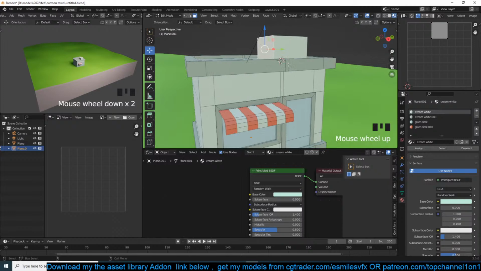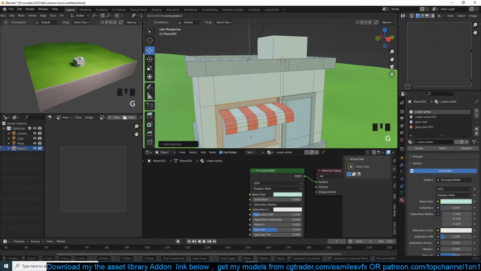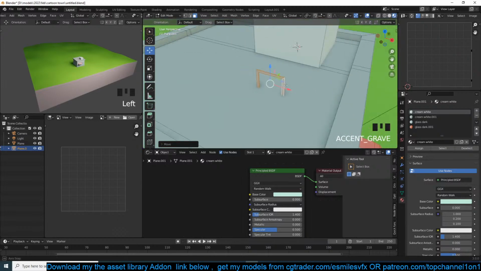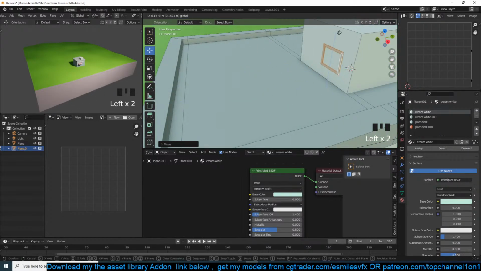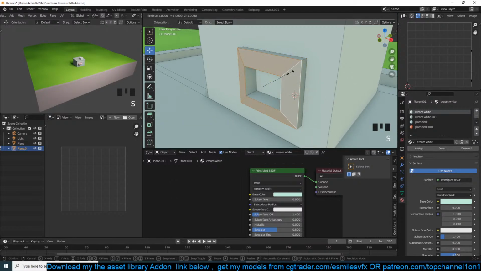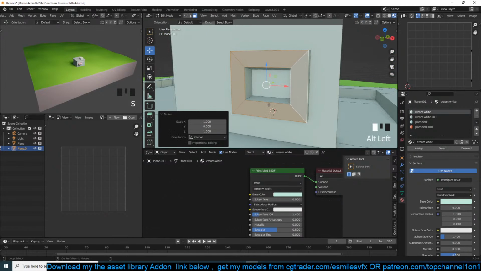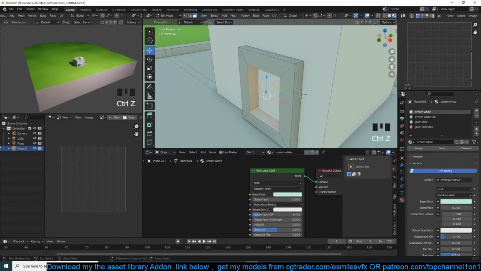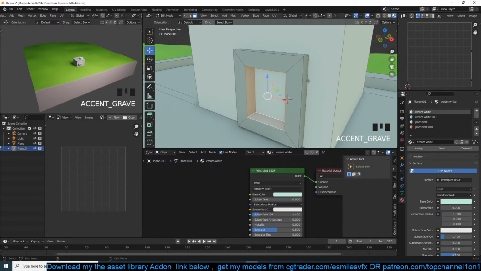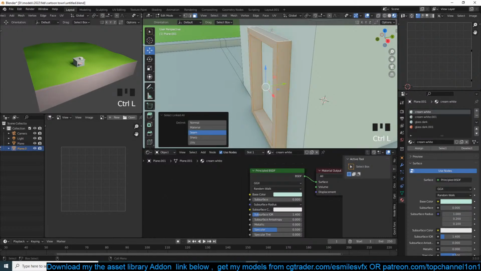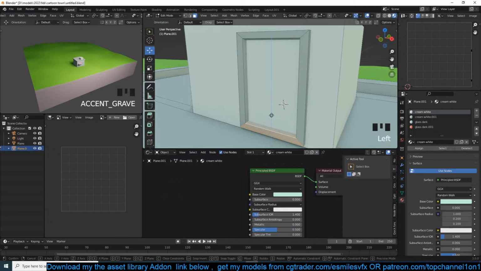Maybe there is even air conditioning here. Let me grab this. Have a door here.